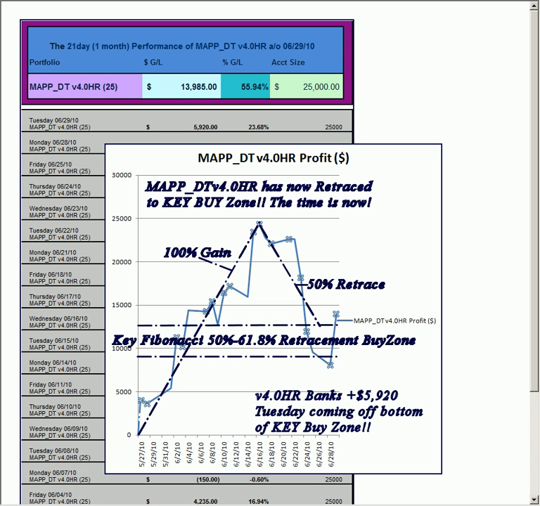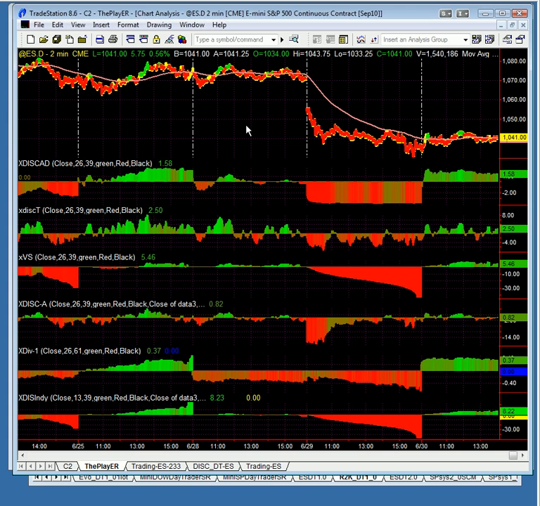The first thing we're going to look at here is a chart of the market. This is the mini S&P 500 futures contract, front month in nature, actually looking at the last print of 1041.25. The market has essentially died after that huge sell-off that we got. This is, of course, Wednesday, the final day of June 2010.